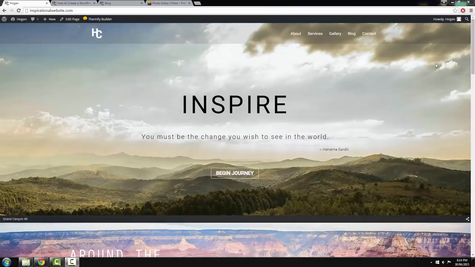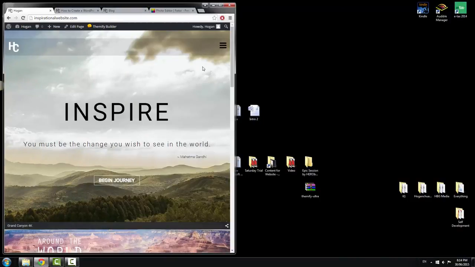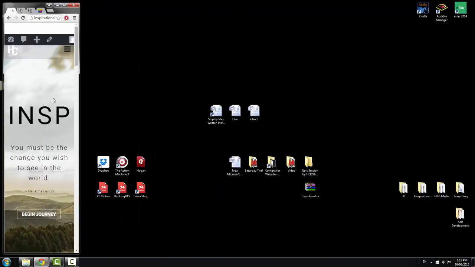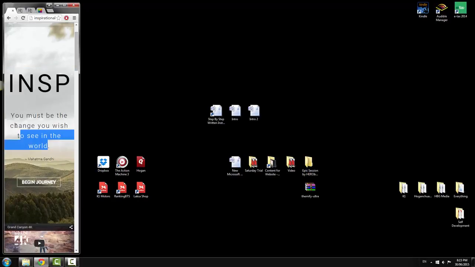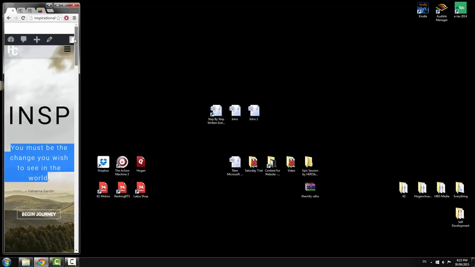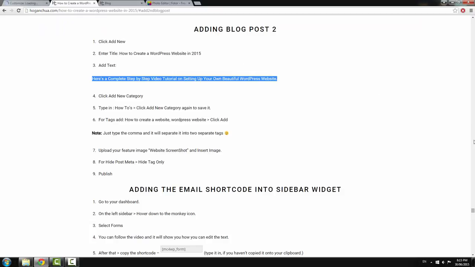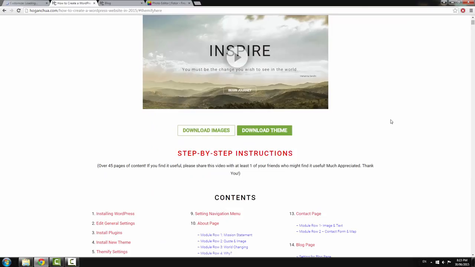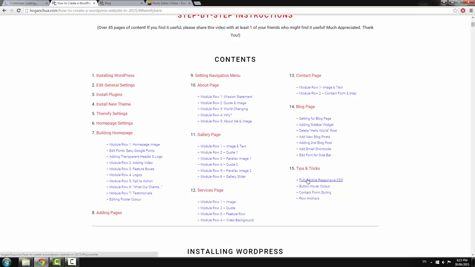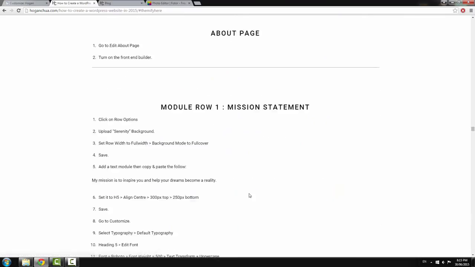So we're basically finished with our site, but there are 3 things that I want to teach you guys that are really useful. You won't know it yet, but when you reduce the size, this heading 1 tag won't fit in the mobile screen properly, and this one is a bit too big. So I'm going to show you how to edit that really quickly. Let's maximize it. Now go to customize. Now scroll back up, and click on fully responsive CSS.